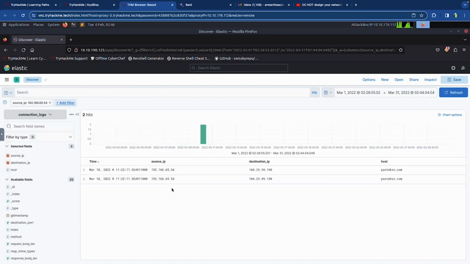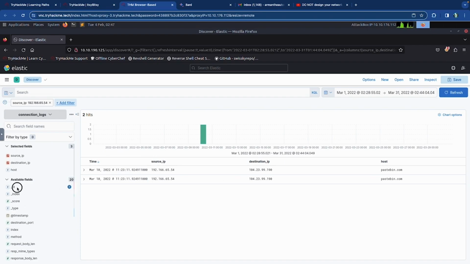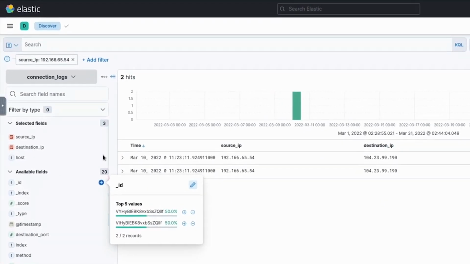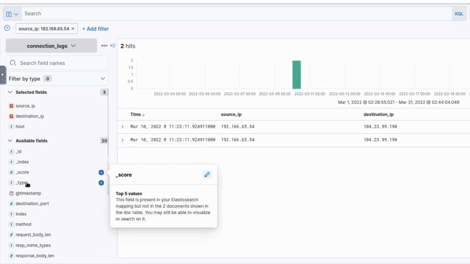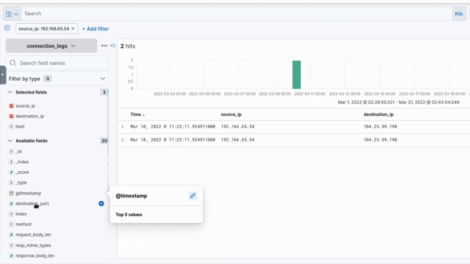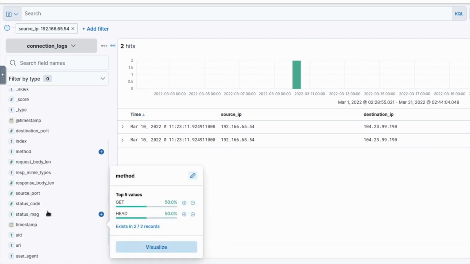And when I do that, only 2 options come here. One interesting thing that we see right here is that the host is pastebin.com. And then, this is the other thing that's really cool. Since we've already filtered everything by that IP and we only have these 2 hits, anything else that we look at on the side right here is only going to have to do with these 2 hits. So now you can literally just click through things and see what has loaded, right? Obviously timestamp isn't really that important. Index we're already looking at. The method is probably going to be a get method as well as a head method, meaning we want to see the header. And what else do we got over here?